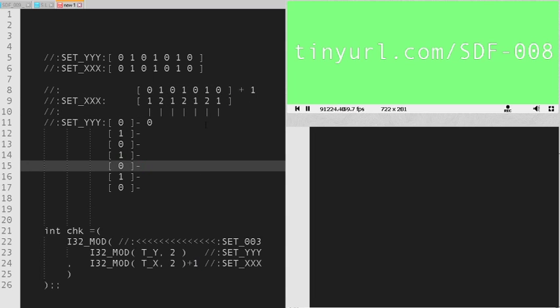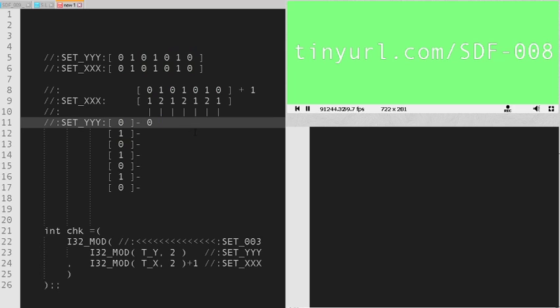I mean, that's not the best notation, but you get the idea, right? And then we got 1, 2, 1, 2, 1, 2, 1, right? And so now that we have that, we can go 0 modulus 1. That's still 0.